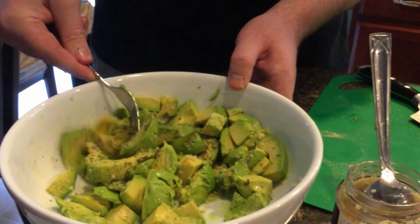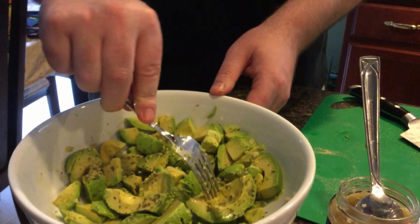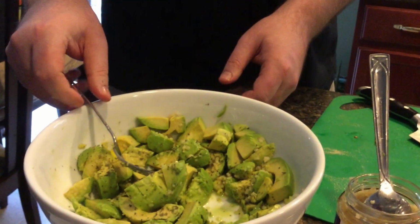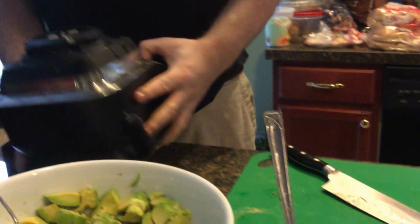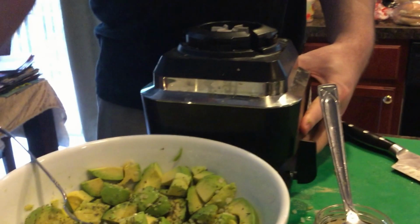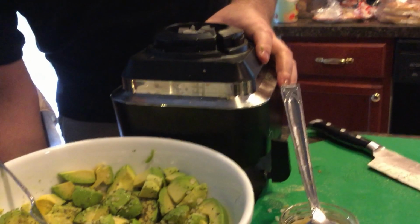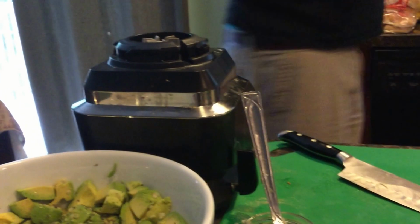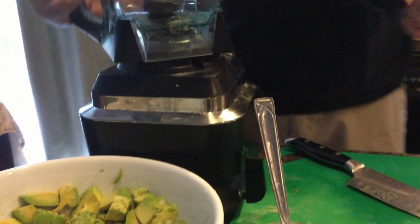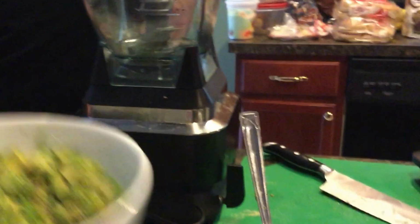These are really hard though. So what we'll do is, give me a moment, we will grab our blender out and we're going to cheat. So what we're going to do, plug it in, and we'll throw it in here, and then we'll be able to just turn this on and it'll mush everything up for us.